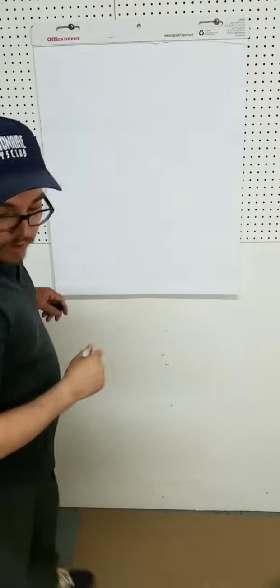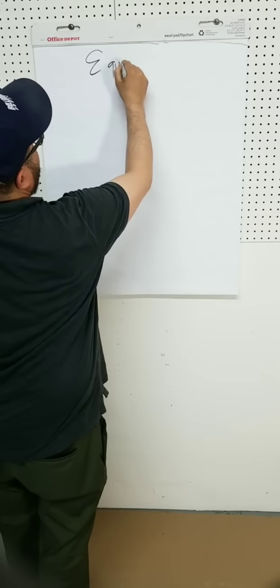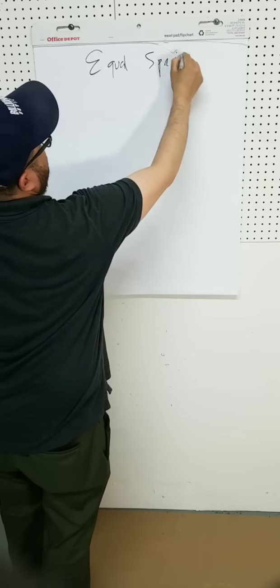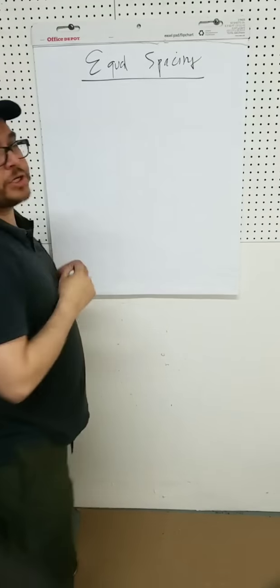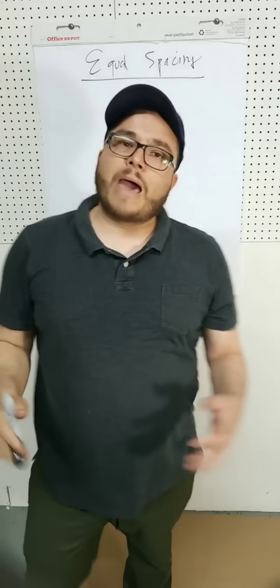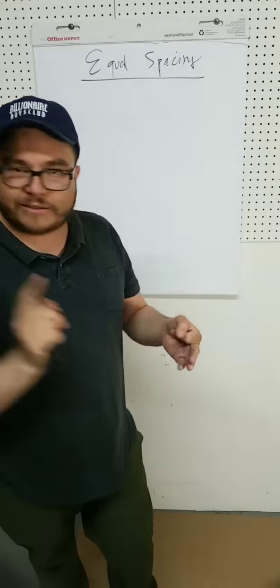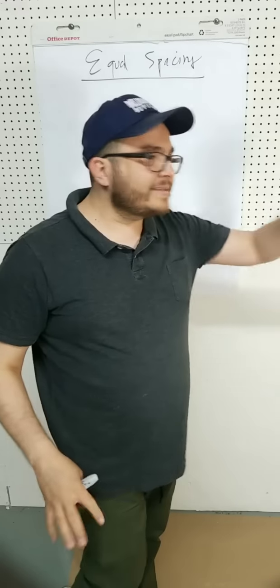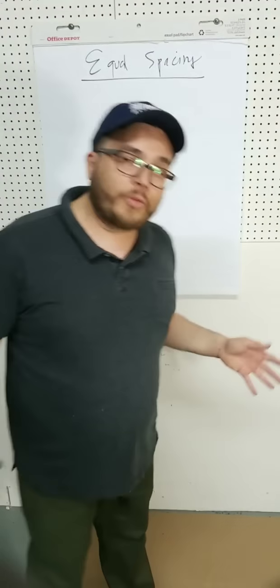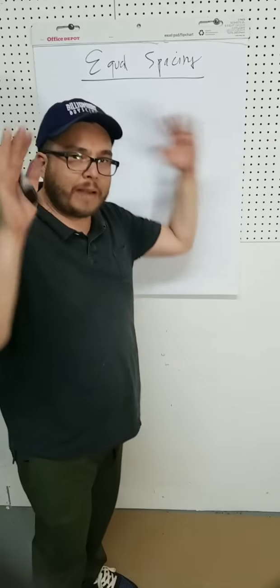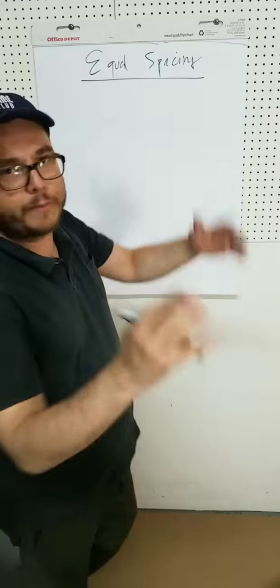Let's go. Here we go. Let's start with the first one, equal spacing. Now, compositions, it doesn't really matter whether you're painting figurative work, landscape, still lifes, or seascapes, whatever you're doing, it doesn't matter. It's all the same. Composition really just blankets everything that you're going to be painting.